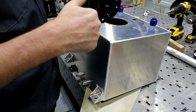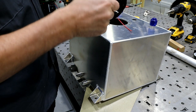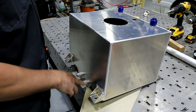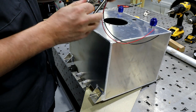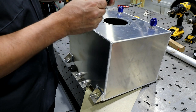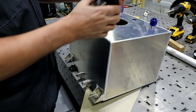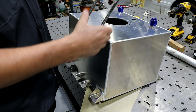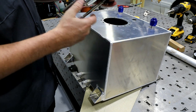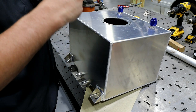Everything's built in. It's the all-in-one, which is what I like, versus an external pump. With an external pump, they tend to overheat if you do a lot of street driving. These pumps are also very inexpensive to replace, the Walbro style. And this one's totally adjustable, so I can drop it down as low as I need to, put a filter on it, and I'm ready to go. So that was why I chose this unit.